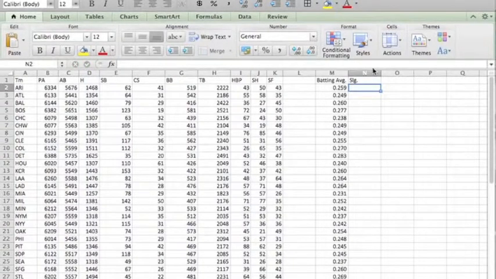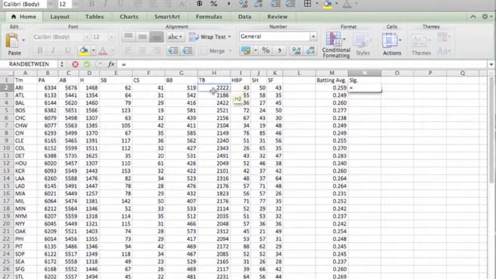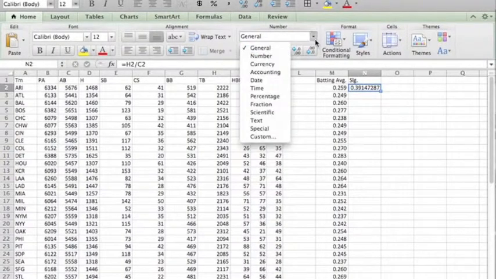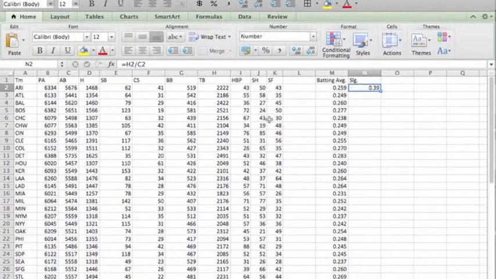And again, here we have the equal sign. And slugging percentage, again, is total bases divided by number of at-bats. Over here, column H is our total base column, so again, we just click on that. Divide by at-bats, press enter. And then to do the number thing again, we highlight the column, go up here, choose number, and choose the decimal point one over.